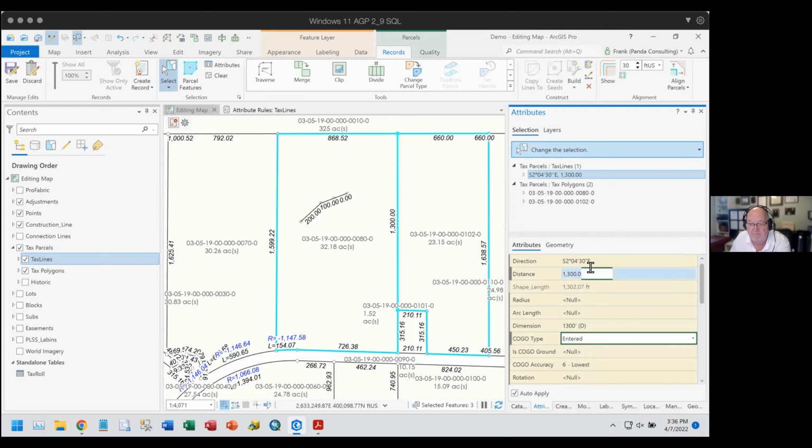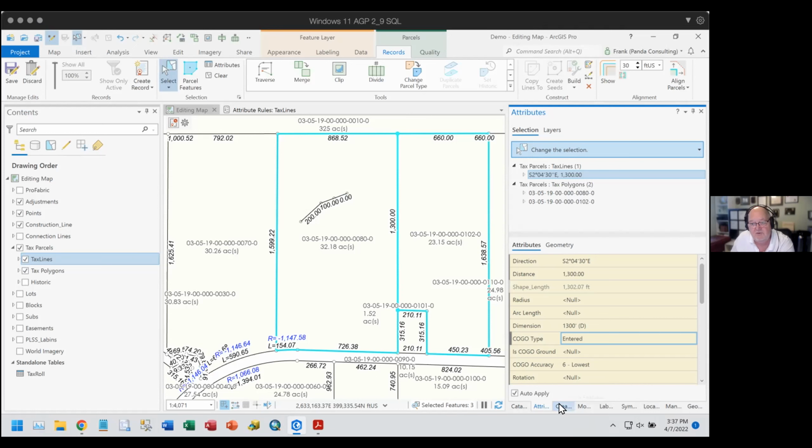So by manipulating the distance field, the COGO type field, and the use of these attribute rules, I can prepare something to be sent into our Department of Revenue and help them evaluate this data so that it automatically gives them a greater level of confidence that this is reflective of the information.